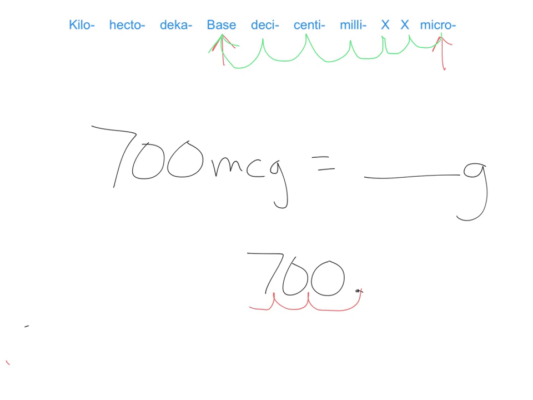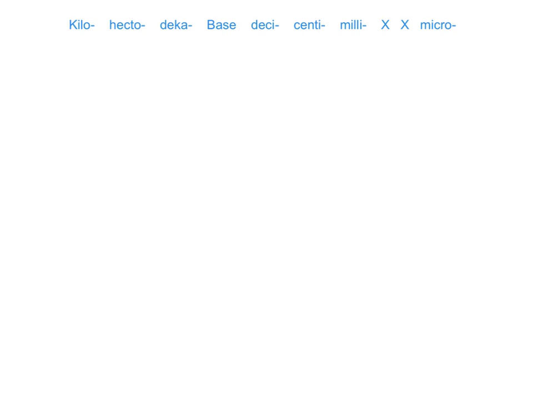So 1, 2, 3 puts it in front of the 7, but 4, 5, 6 is going to end up adding a couple zeros. My answer here should be 0.0007. Okay, so that would be my answer in this case. Remember that the bases don't really have a whole lot of significance here; the bases are simply what we're measuring. Grams measures a weight, liters measures a liquid, whereas meters measures a distance.